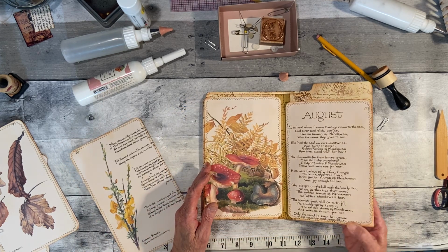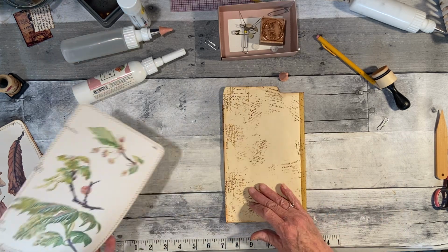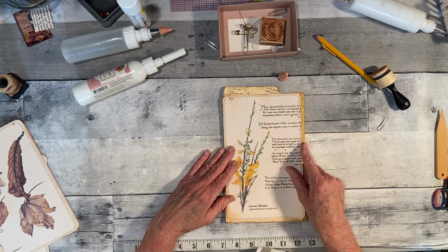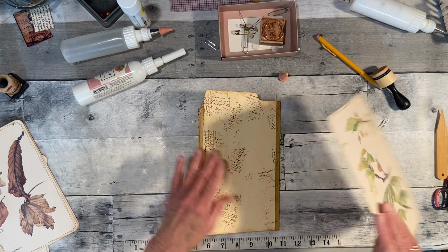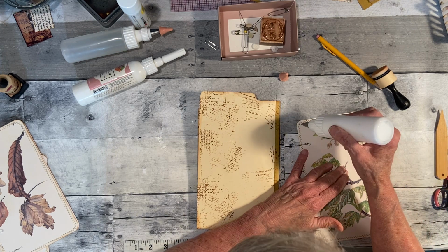All right, so there's that. And then on this side is 3, which is this one. Come on, glue, okay? Just be good.